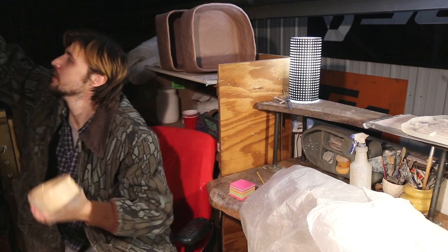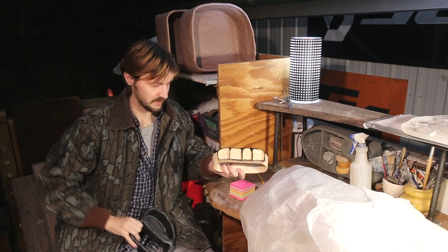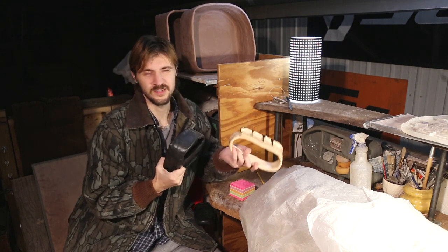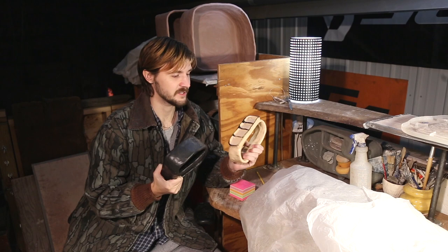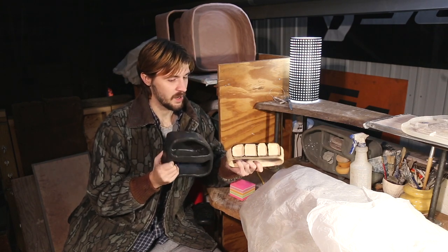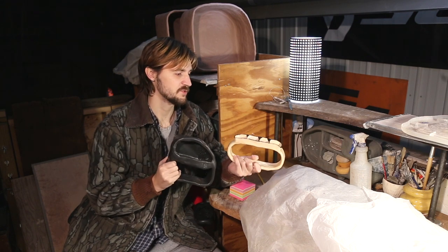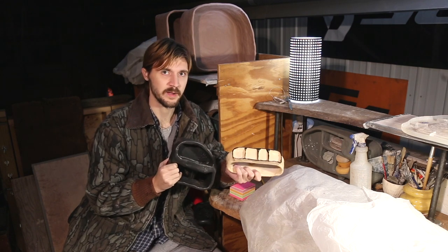So previously I've made things like this that you could use for whatever you wanted, but my intention was that you could put your rings or necklaces on, and I want to make some of these, maybe either the exact same shapes or at least inspired by this.